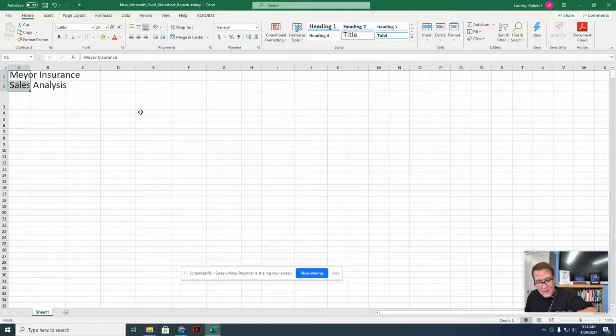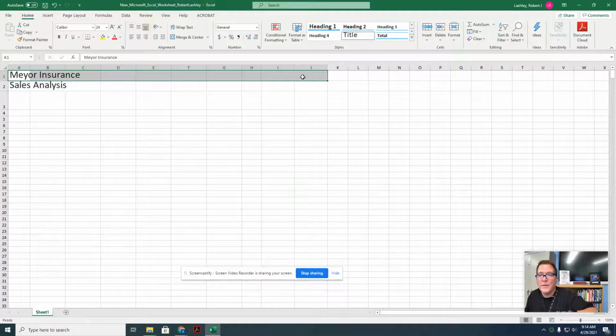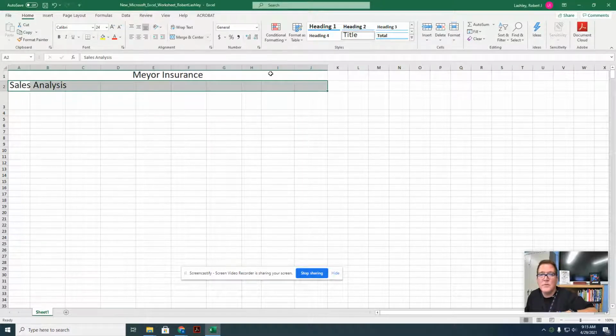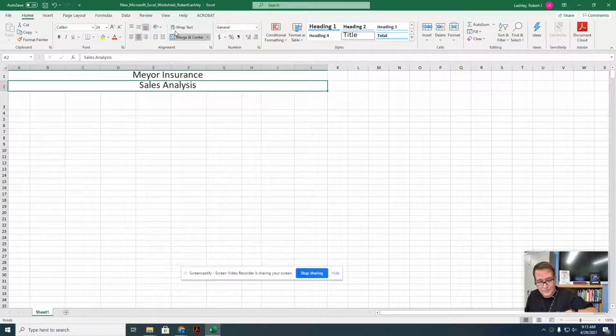Okay. Then A1 to J1, it wants us to merge and center. So A1 to J1, merge and center. Did I spell it? Yeah, I spelled insurance right. And then repeat the step to merge and center A2 to J2. A2 to J2, merge and center.